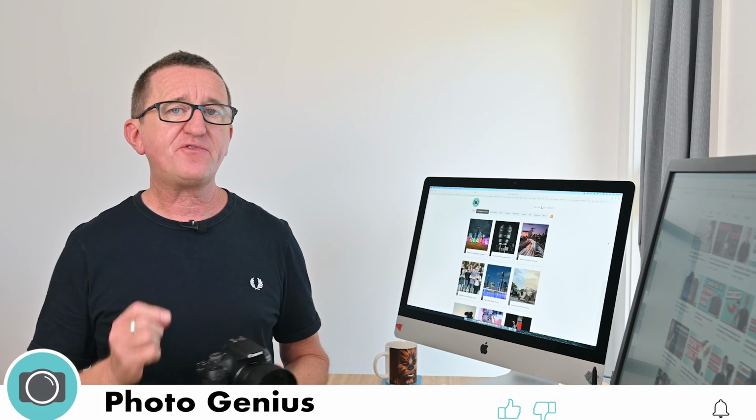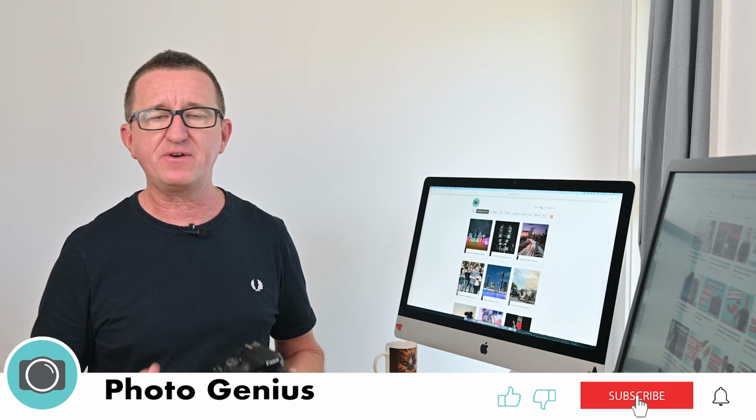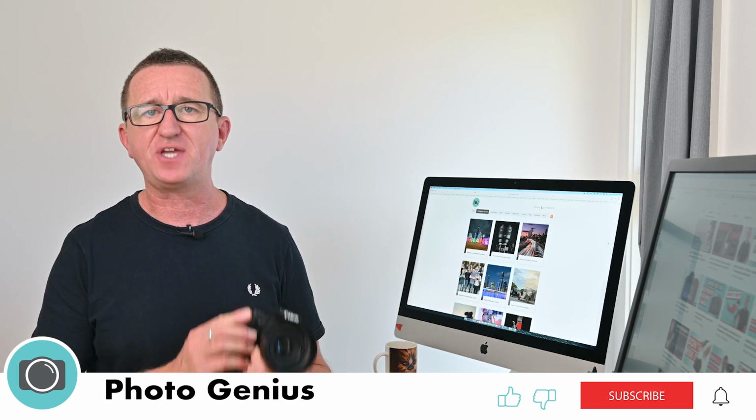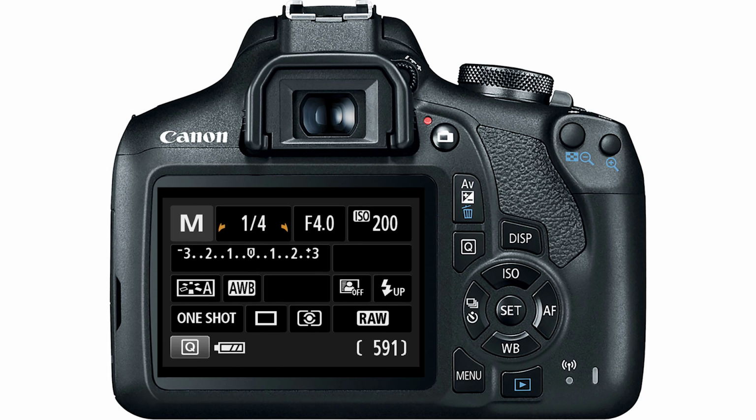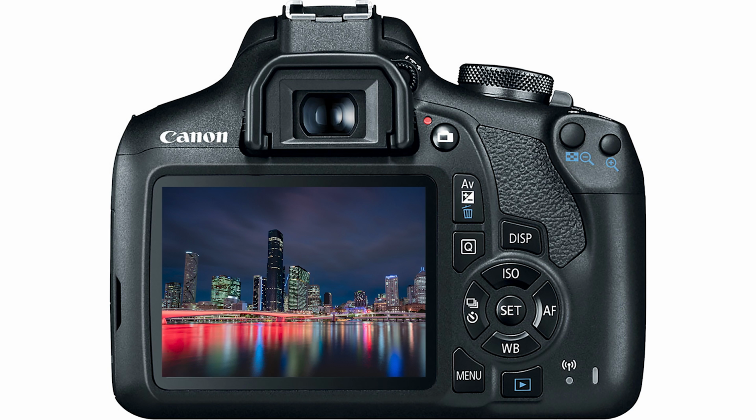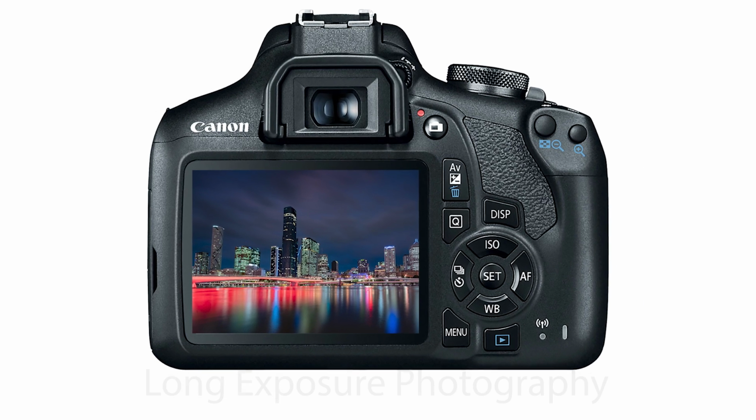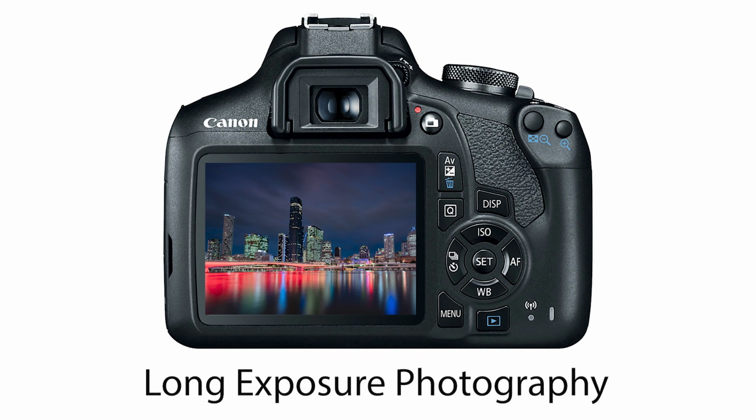At these shutter speeds, it becomes really hard to get a sharp image without using a tripod. And if I continue to slow the shutter down, a tripod is absolutely essential. 1/4 of a second is certainly not the slowest shutter speed. Dial to the left some more, and this is a shutter speed of 1 second. And this is 10 seconds. Here, 20 seconds, and eventually 30 seconds. And with shutter speeds this low, we often use the term long exposure photography.